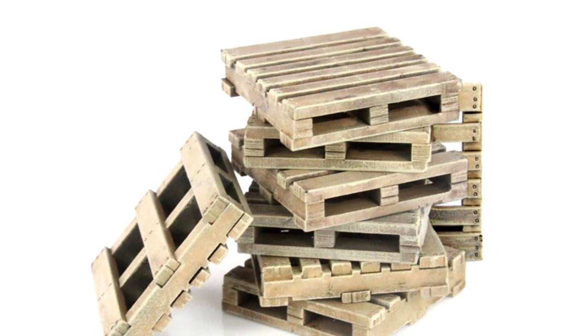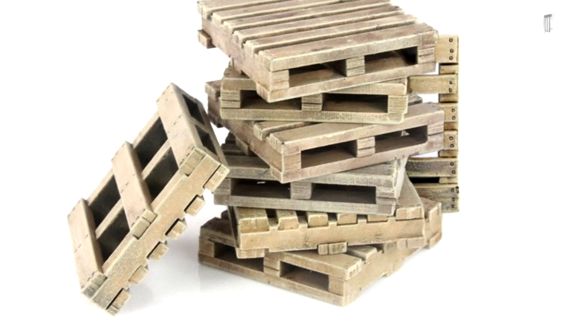But otherwise, neat model. There's a company there called Warsenal that has a small booth in one of the side rooms, and they were selling a lot of laser cut acrylic and MDF stuff. And sometimes that stuff can kind of look a little weird. You're like, oh, look, they made a, you know, whatever out of MDF. And you can just look at it and go, that doesn't look right. But these are cool. These are pallets. You know, like shipping pallets that stuff comes all wrapped up on, and then the forklift can get under it and lift it around. And so pallets are made out of wood already, so when you make tiny, tiny, tiny little ones out of wood and litter them all over your board, MDF is perfect.